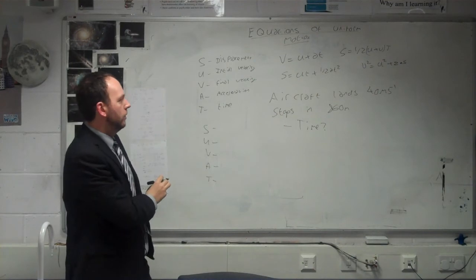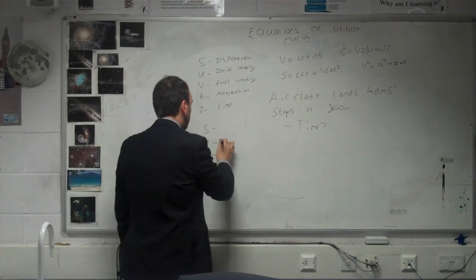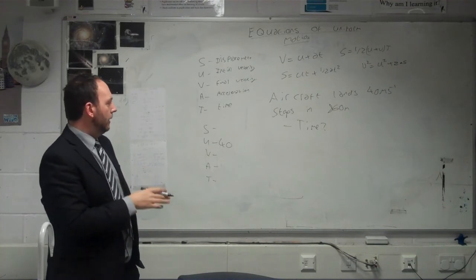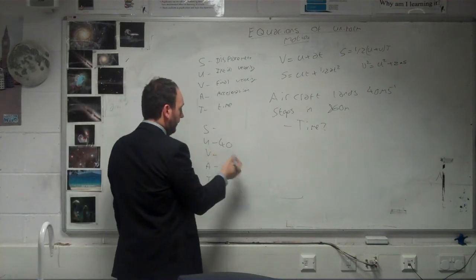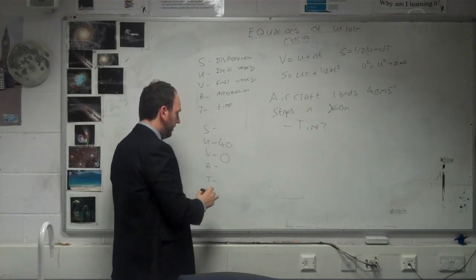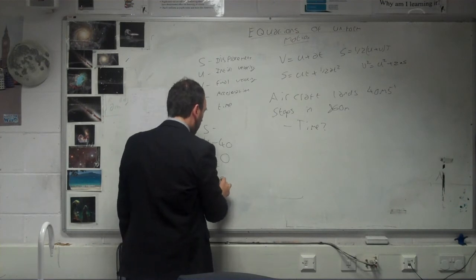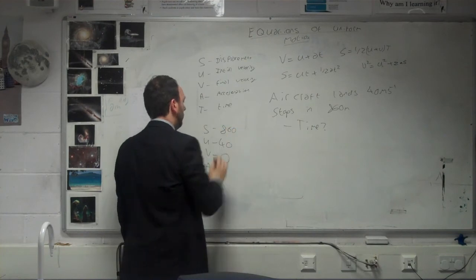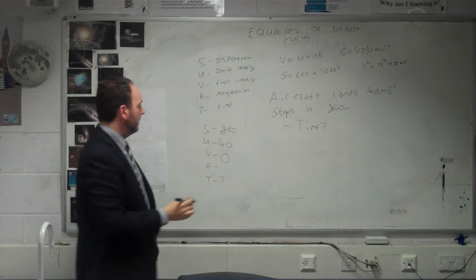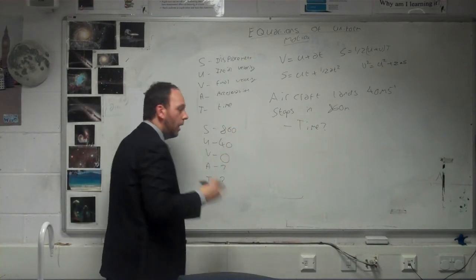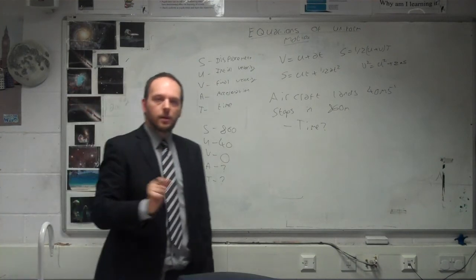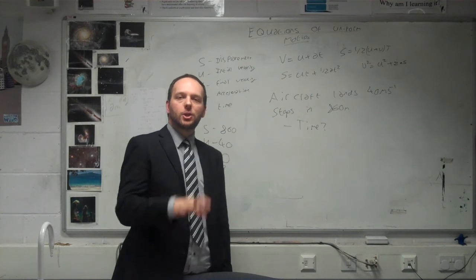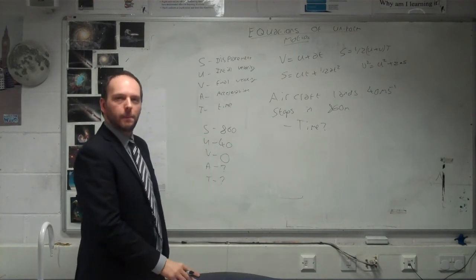So it's landing at 40 metres per second. That's our initial velocity. We want to know how long it takes to stop. So if it's stopping, its final velocity is 0. Time is what we want to know. And we know the distance is 860 metres. We don't know the acceleration. So pause the video for a second. Try see if you can pick which equation we would use.